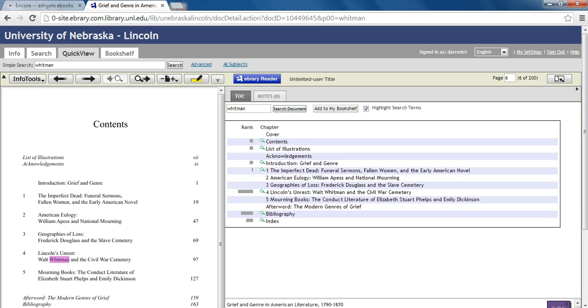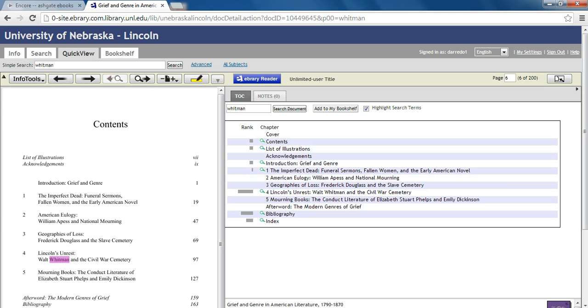So you can see here on the left side, this is where the book is going to be displayed. Here on the right, we see Whitman is our search term, and then it's going to highlight it. So you can see here it highlighted Whitman. It also gives us a counter of how many times that term appears in each chapter. So here we see chapter 4 has a lot, 5 not so much, and other places a little bit.